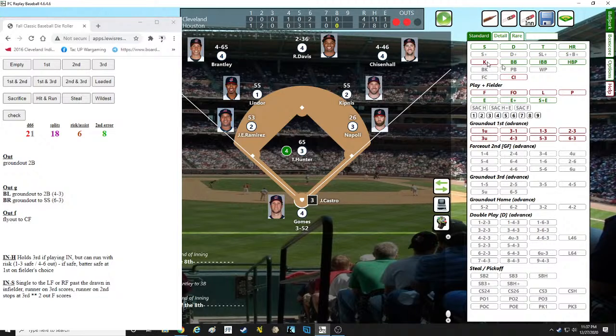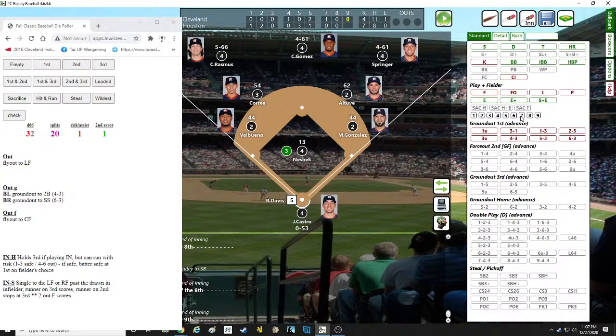He's got one more man to get through and that is Jason Castro. And that is going to be a fly ball. Brantley coming in, and that one was held up in the wind, and that will be a fly ball to left field for the out. So it's up to the Astros bullpen to hold this one down for the Astros. They have a 3-run lead with 3 outs to go. But if you watched our game yesterday, you would know that it's never over until it's over.